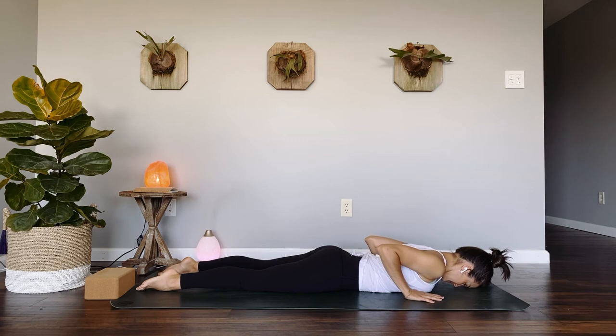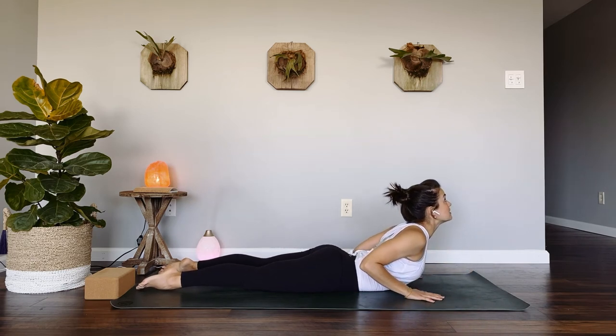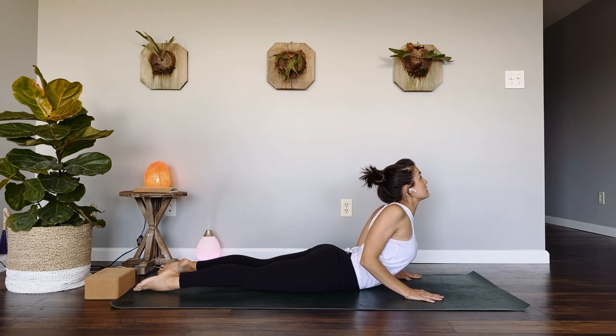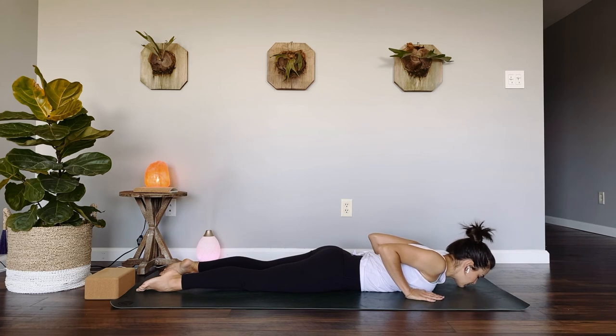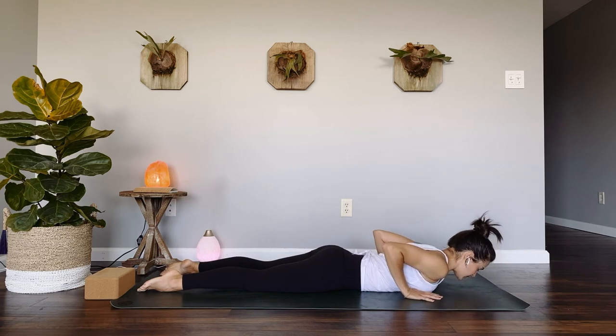Good. Inhale. And then exhale, reaching your chin forward and out in front of you, chin to the sky, shoulders roll down and back, squeezing our shoulder blades together behind you. And then exhale, lengthen chest and chin, come forward and down. One more time. Inhale, lengthen.